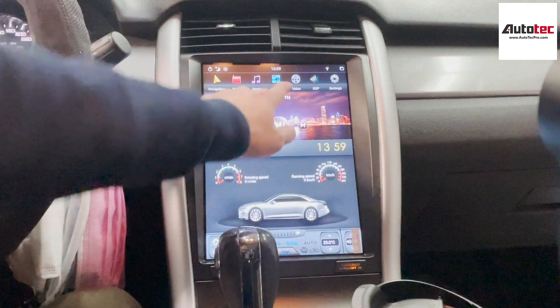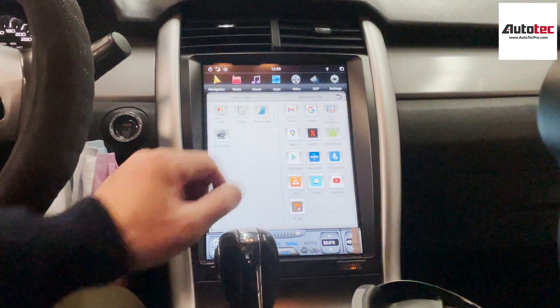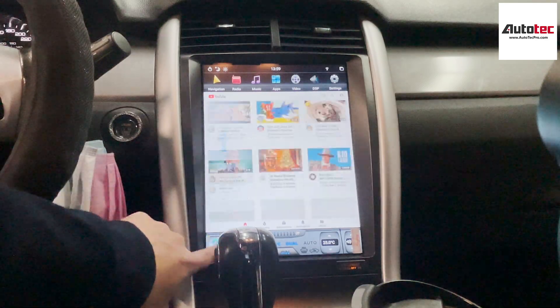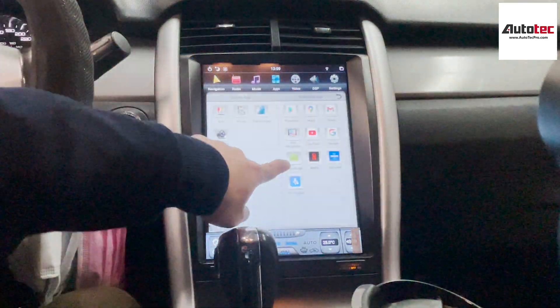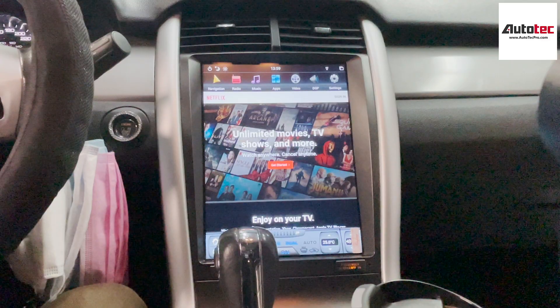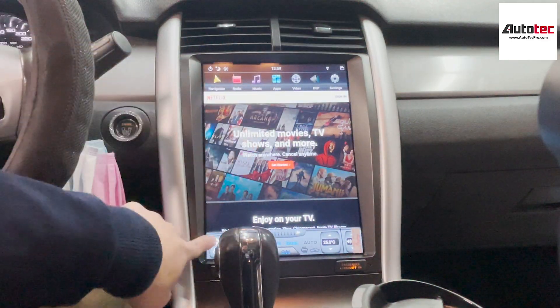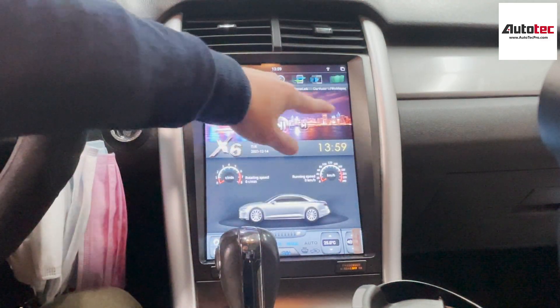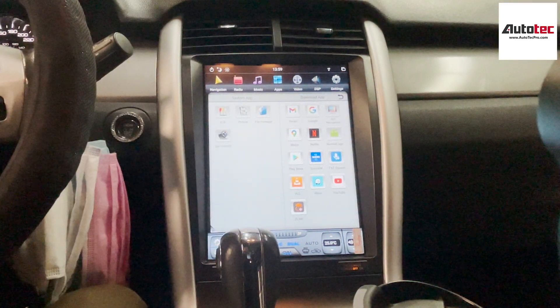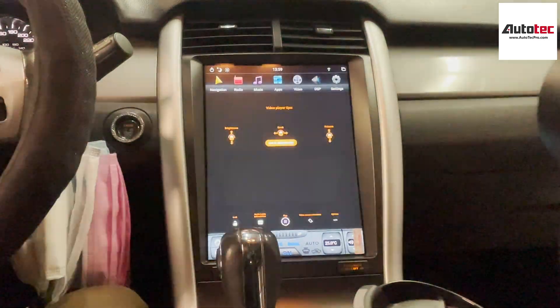Other than that, once you connect to the WiFi, you can also watch YouTube. This is YouTube right here — it's very nice. You can also download Netflix and watch it here on the big high definition screen. You can also use the Google internet browser. And you can also download a movie to USB and then play that on the system as well.